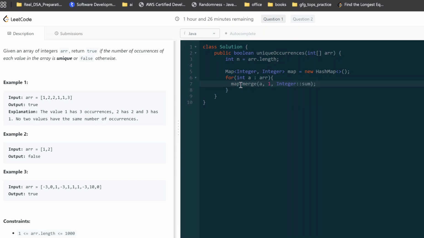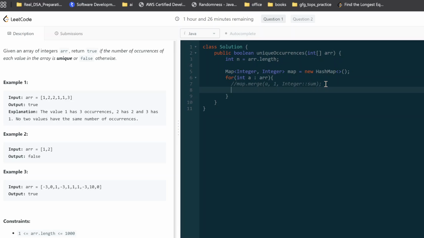We have something called the merge method. You provide the value that you want to add, and whatever value you provide will be added to this key. You can also do it like this if you're not comfortable with the merge method.